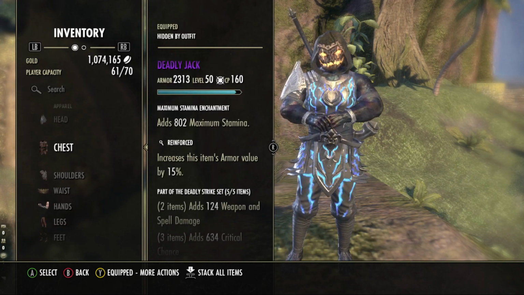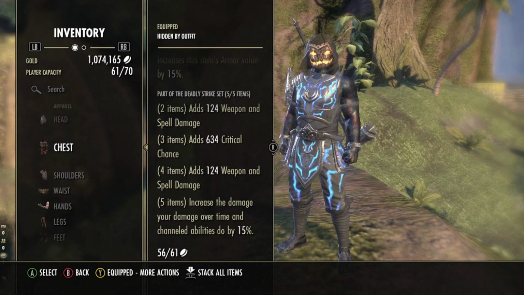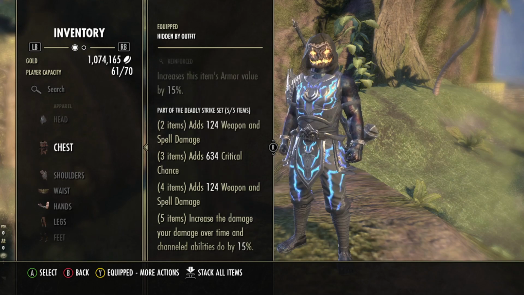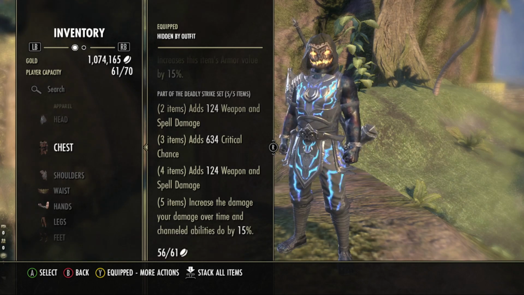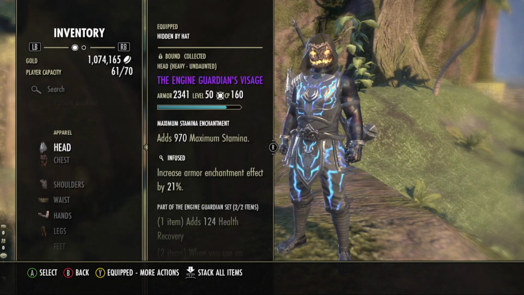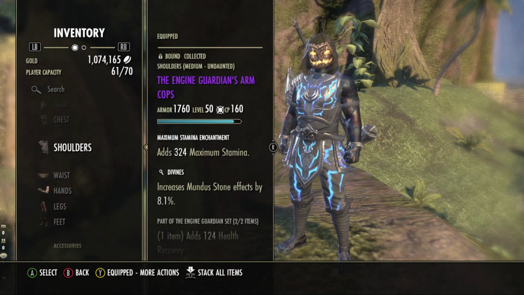The other 5-piece we're using is Deadly, so Deadly is real good on magic and stamina builds. Like I said, this stamina Templar could easily turn into a magic Templar just by respeccing your skills, which is also something I really enjoy. So this gives weapon damage, crit chance, weapon and spell damage, and then 15% damage increase to damage over time and channeled abilities, which is your main source of damage, Biting Jabs. So very solid. And we are using 1 heavy and 6 medium, so yeah.